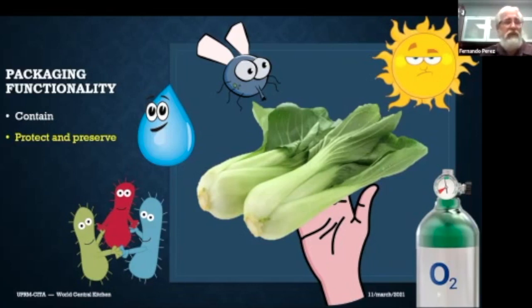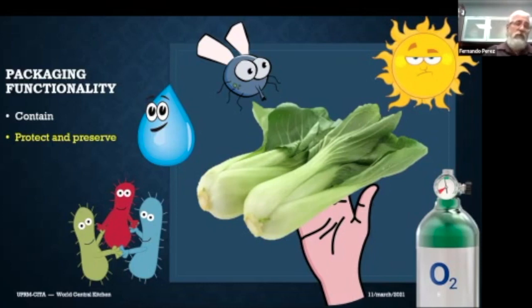as well as all those different factors that you see there. Oxygen affects lipids, pigments, flavors. So if they are exposed to oxygen, some of those components change over time. The same thing with sunlight, specifically ultraviolet light, will affect colors and pigments and flavors. Same with water. For example, if you have bread and you leave it outside without proper packaging, the bread will get hard. And the reason why it gets hard is because it loses moisture. However, if you have soda crackers, it's the opposite. Initially they are crispy, and if they gain moisture, they get soggy and soft.